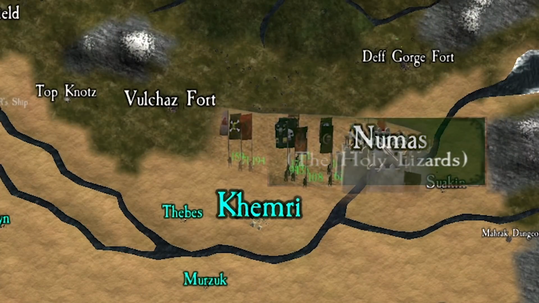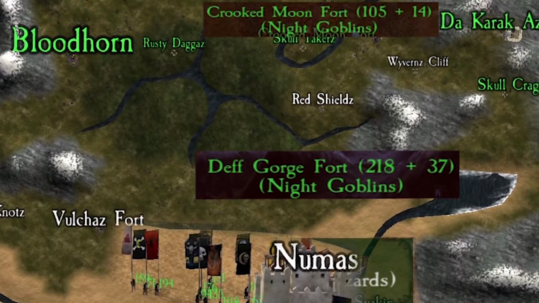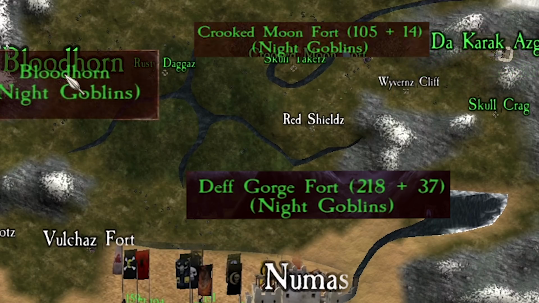So the first siege tower attack that we defended was at Numos, and then we went north to Death Gorge Fort. Took that pretty easily. It was kind of annoying. And then Crooked Moon Fort was really easy. It only had 100 troops there. We're now going to move on to Da Karak Azgul, and then I want to maybe swing back to Bloodhorn. I feel like all their lords are either there or Qatar maybe.